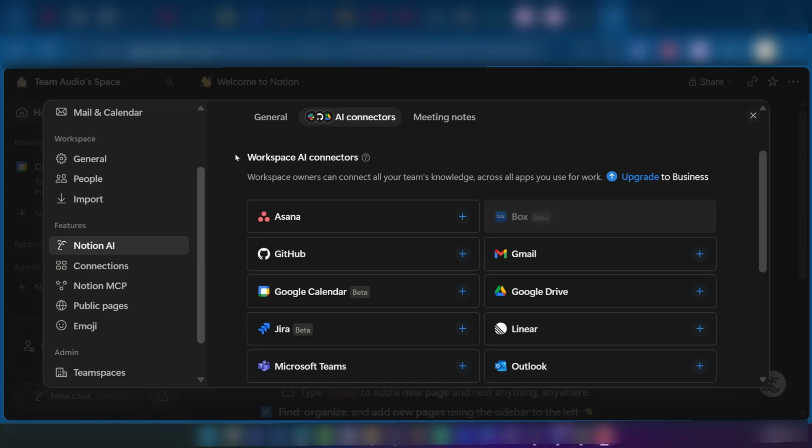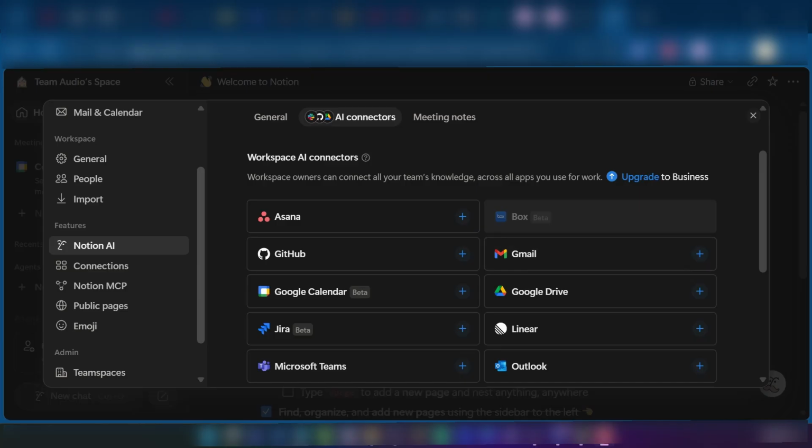Basically, what you need to do once you're here is to click on one of the services which you have already. So of course, once you click on the Gmail, for example, you need to follow the instructions in Notion to start the connection. Do take note that you also need to keep Notion open during the process. You will be directed to the Notion AI for Gmail Google Marketplace app in the new tab. Of course, once this new tab is open, you can click on install.